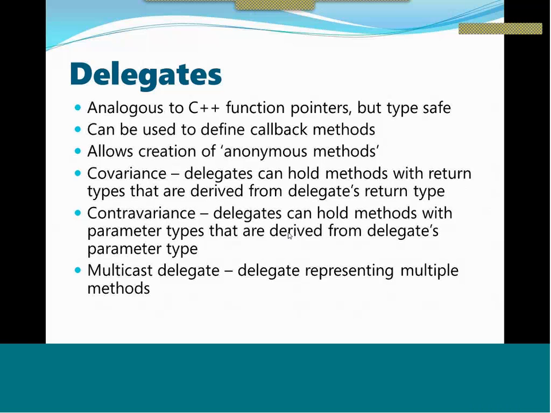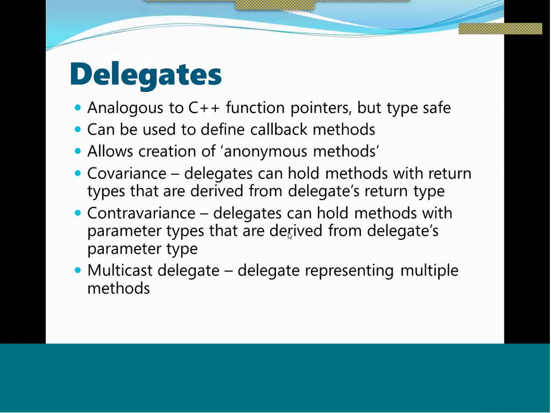So there we had the concept of pointers, which can represent a function by pointing to the same memory location. So here delegates can be thought of in the same fashion, but the additional benefit that we get here in C# is they are type safe.